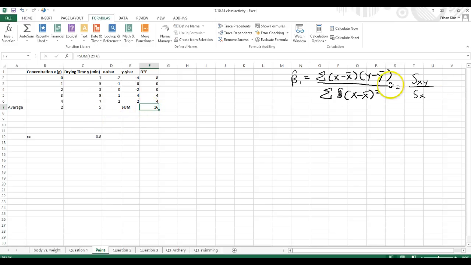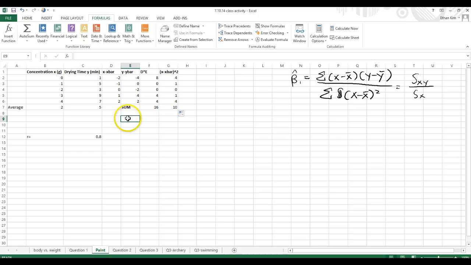And we have to get the same for xx. To find xx, we multiply x minus x bar twice. Oops, I did that wrong. It should be here. So x minus x bar to the second power, and we do that again times d2. We do that for all, and we get the sum, you can just drag it from here: 10.